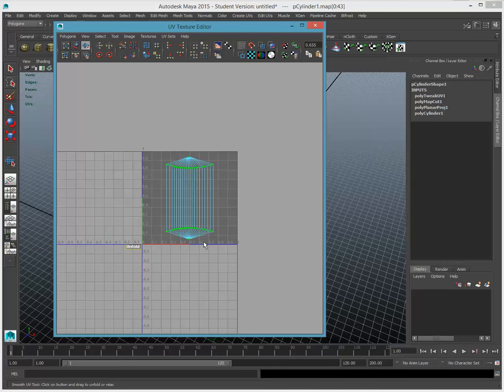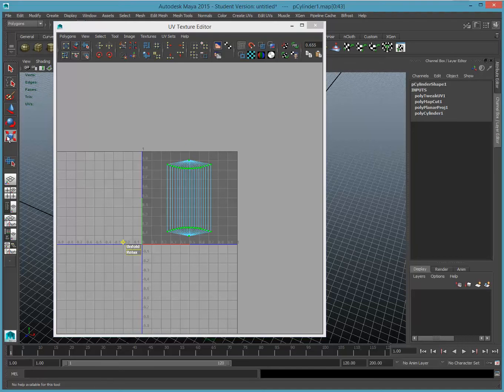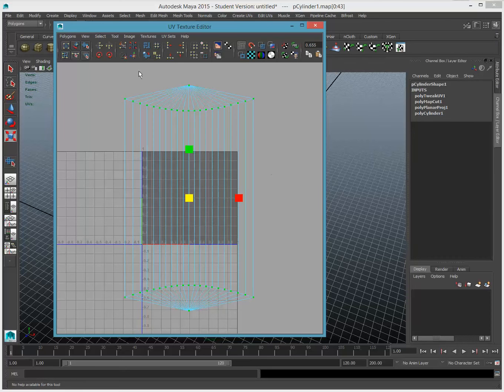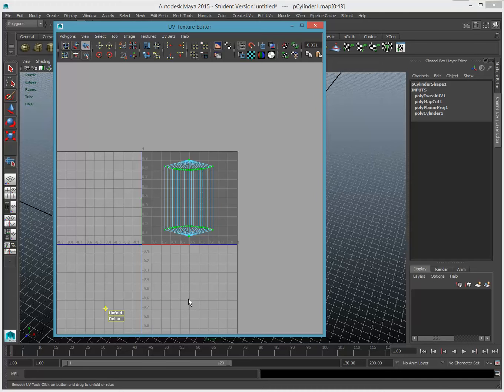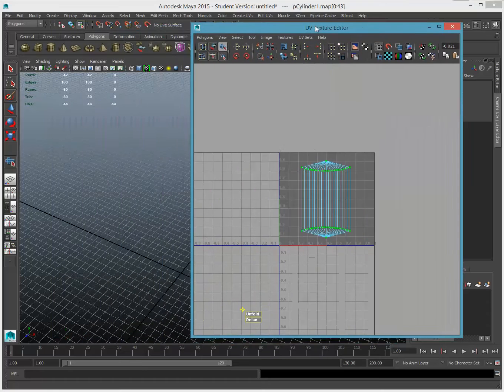All right, and that would unfold it properly the way we like it. Sometimes you have to scale it up to make it unfold better. And that's Maya. I think it's because some of the calculations are a little hard in small numbers for Maya. Okay, but I'm not sure about that, so don't quote me on that one. Okay, so that's definitely the planner.